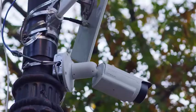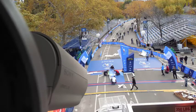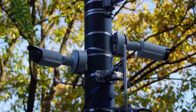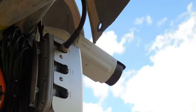Well, Kenji, safety and security at large-scale events like a marathon have become a top priority, and we have a wide range of cameras to support these needs, from dome, bullet, 360-degree, and pan-tilt-zoom cameras. The 2014 World Cup was one recent example. Plus, our cameras are used for security and surveillance in many sports arenas, helping to keep fans and participants safe on game day. Of course, this year's New York City Marathon marks the second consecutive year that our cameras were used to help monitor the world's biggest race.